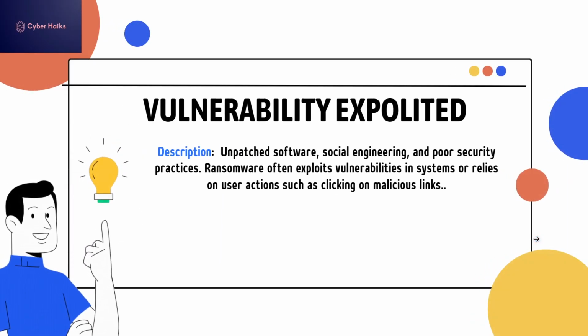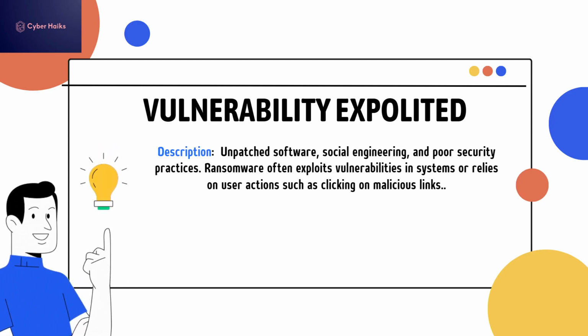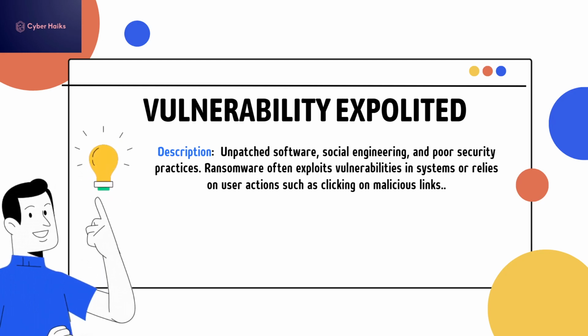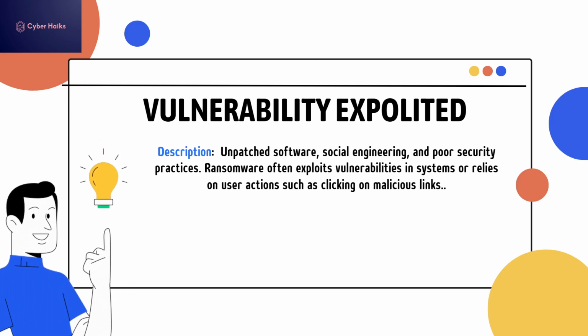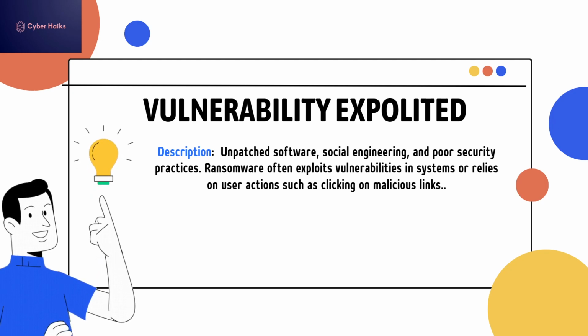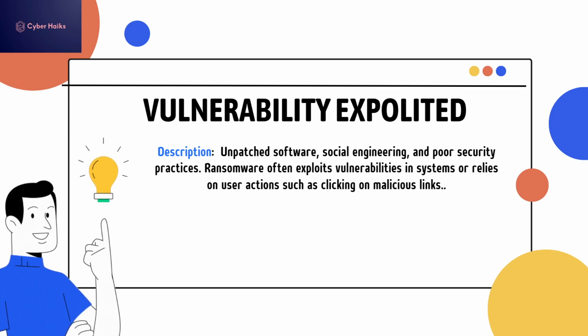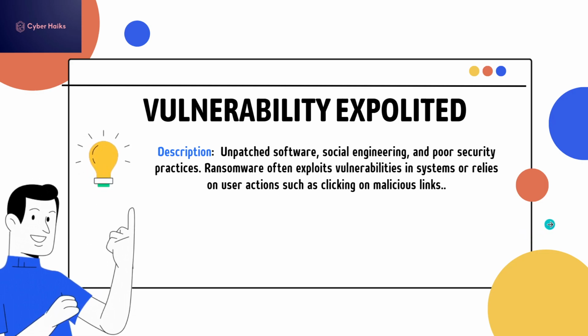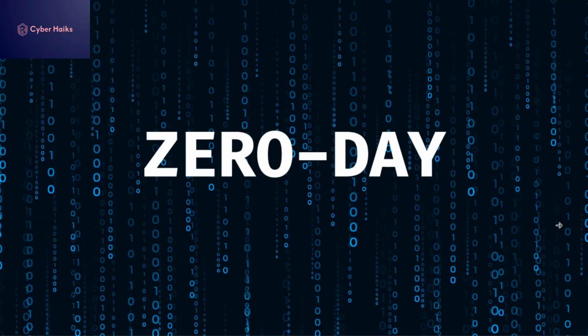The exploited vulnerability is social engineering. Sometimes you opt to download some legit software, but actually it's a ransomware. It is something which is not expected by you, or malicious links which are clicked and it happens. So poor security practices, no antiviruses are there, but sometimes antivirus also fails.